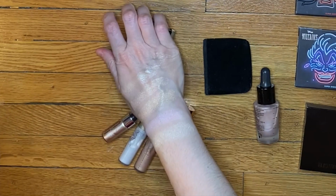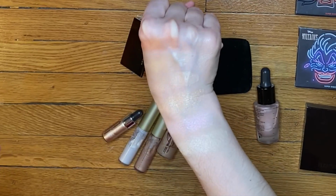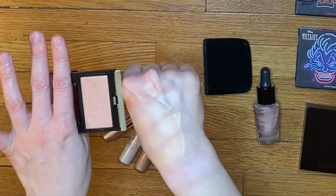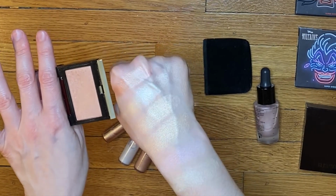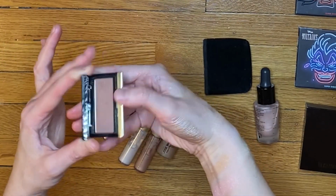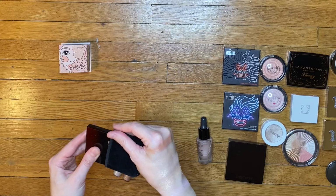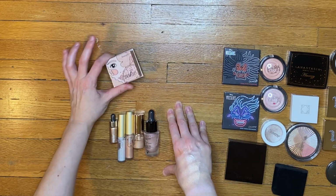It again has kind of like a peachy tone to it. Gonna put it right there. Look at that. Isn't that pretty? Sorry, I know it's on my knuckles, but it's such a gorgeous highlighter. Again, it's one that does not really emphasize texture as much. It's much more smooth, which, if you've noticed, is kind of how I prefer my highlighters. I mean, hey guys, almost 40 over here, so I gotta do what it takes to look like I'm glowing, but without accentuating all the lumps and bumps. And it even has its own little pouch. How cute is that?